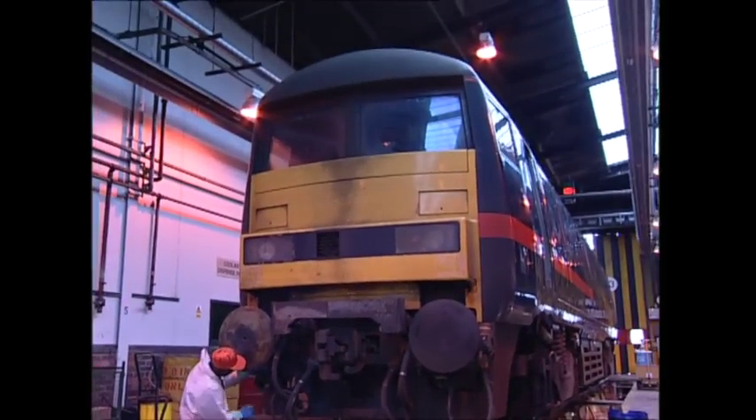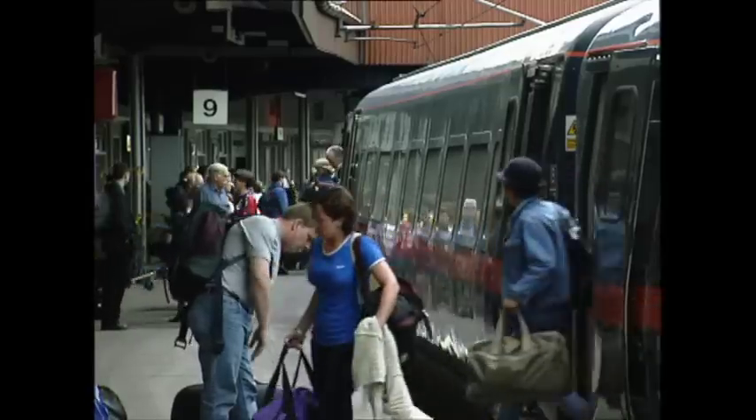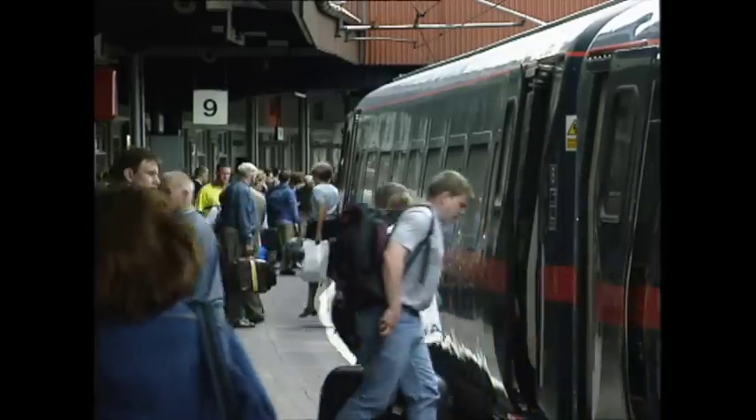We're going to rationalise the gearboxes and a number of the relays and contactors are being removed and replaced with solid-state devices. Privatisation in the UK has effectively signed the death knell of the multi-purpose all-singing, all-dancing locomotive. It really isn't relevant. What we need now is more standardisation of equipment — that's good for the manufacturers. We need volume in order to spend money on design and research so that we get more dependable products, because at the end of the day the passengers are not really interested whether it's got an AC or a DC traction motor. It'll be horses for courses in the future, and for that reason I think the electric or diesel multiple unit is going to be the answer. From a service point of view, multiple units are a lot easier to service than locomotives.